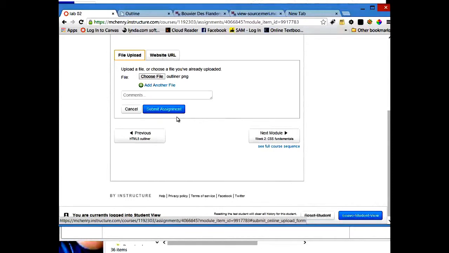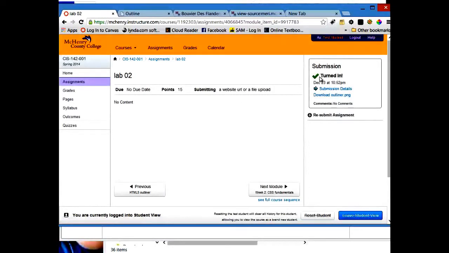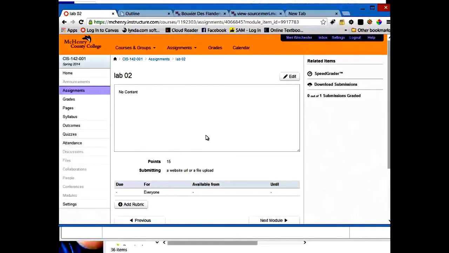And then you should be able to submit your assignment, and that will submit both the URL and the image. So that's how you're going to hand in your homework. Sometimes you're going to have an image where you have to hand in to show that you did your error checking, but you're always going to have a website URL. So that's how you'll hand it in, and there will be specific directions under Lab 02 as far as what I want you to include for your content.